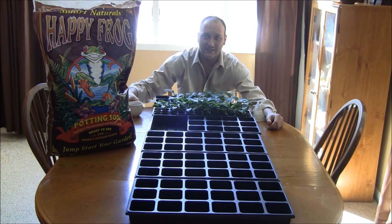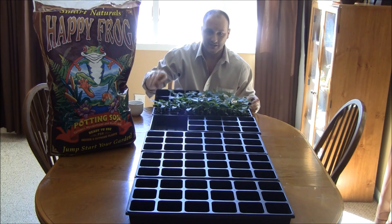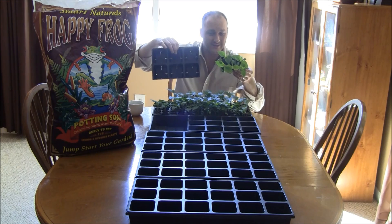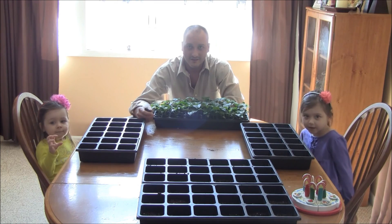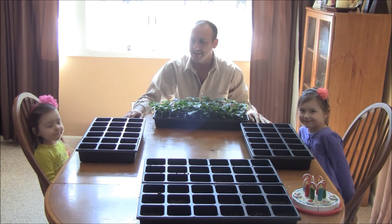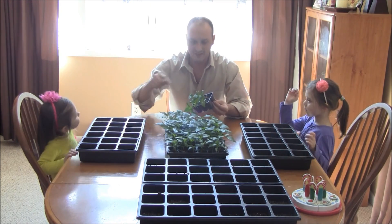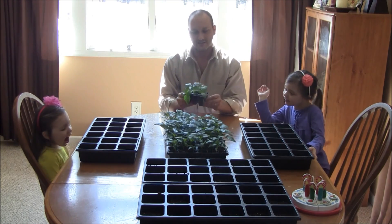I've got a cup of coffee — it's the middle of March and it's time to replant. We're going to use Happy Frog medium and turn this single flat into four separate flats, upgrading from the small six-starter pots into bigger growing pots. It's a lot of plants and seems like a lot of work, so I'm going to need some helpers. I found some helpers — Shorty 1 and Shorty 2. We're going to do some planting. I'll put them in the middle and Daddy's going to take them out, and you're going to put the plants in the little holes. You don't want to disturb the roots — just take your little finger and set them in.